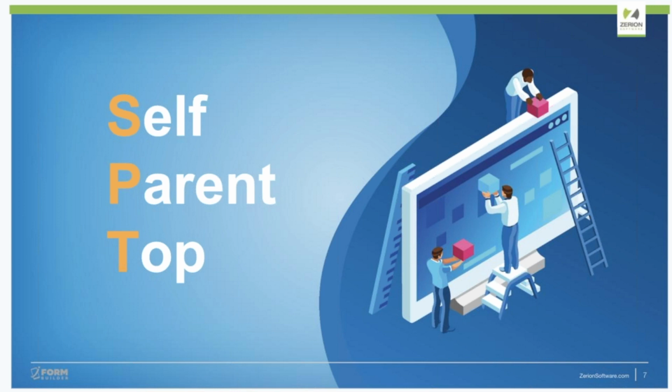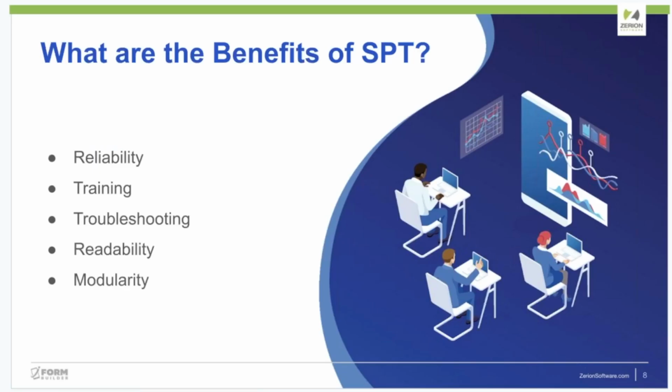So we talked about the challenges for smart controls and their current implementation. We talked about what semantic references are and some of the design goals around them. And now you've seen how we've implemented them. So what are some of the benefits that you can expect from using SPT? Well, the benefits are really directly tied to the design goals, which stem from the challenges. The biggest benefit of SPT, in our opinion, is that it's reliable.